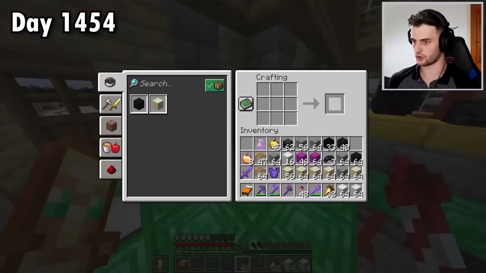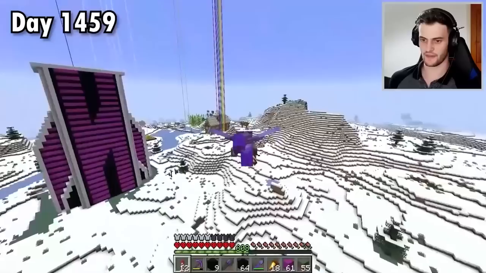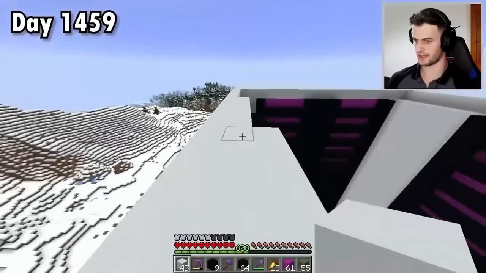Now I can craft more white concrete and get back to building. Now that every side is done, work can begin on the back. And there we have it. The back has also been finished. Just need to improve this roof a bit. I'm going to start that by adding loads of concrete.